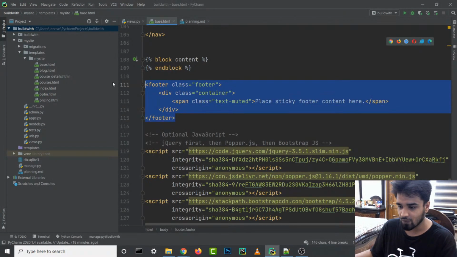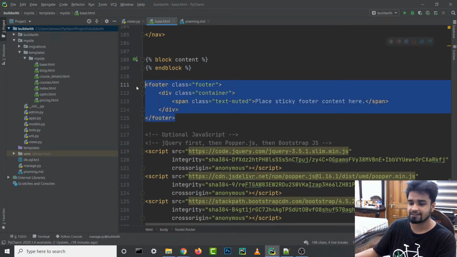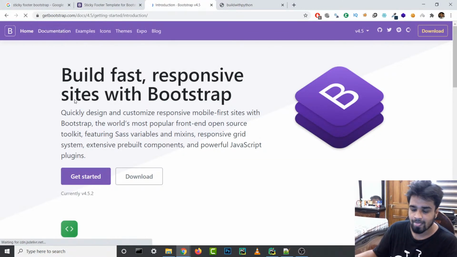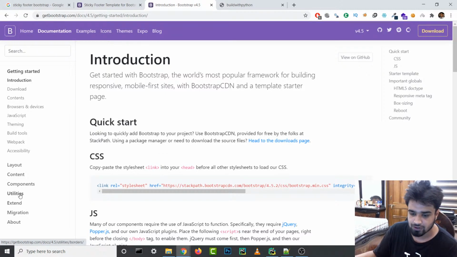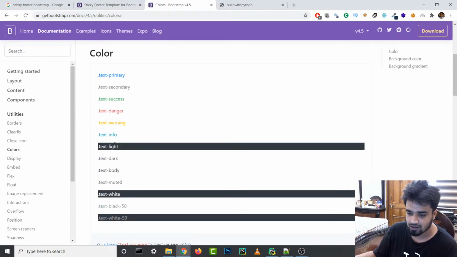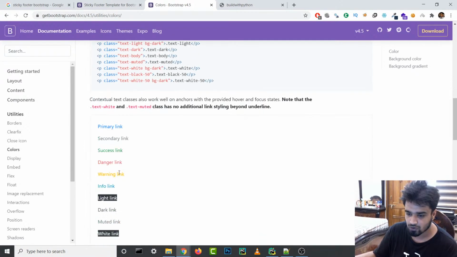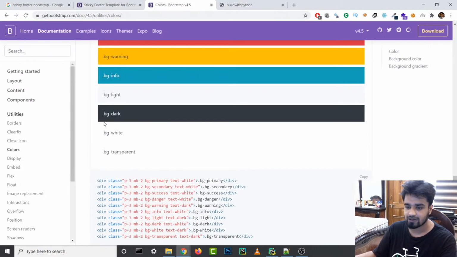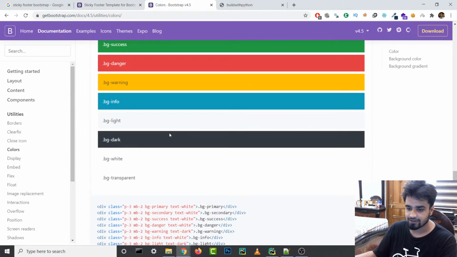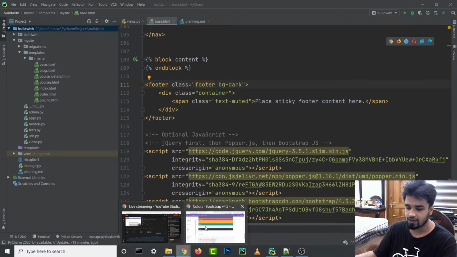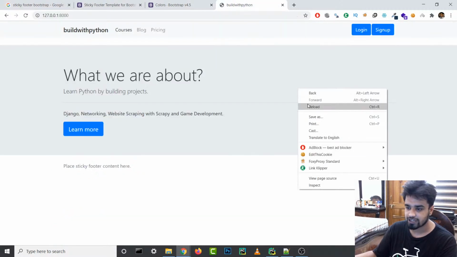All right, so we have this footer over here. Now we need to give it some kind of color. So what we can do is go back to our Bootstrap documentation and look at the utilities maybe. In utilities, I noticed there is this colors section, and maybe we can just add colors to it. So how do we add colors? This is the background, right? So we can probably give it a background just like this, maybe bg-dark, and let's see how it looks. Over here we are just going to give it a background of dark, and let's reload it and see how it looks inside our page.